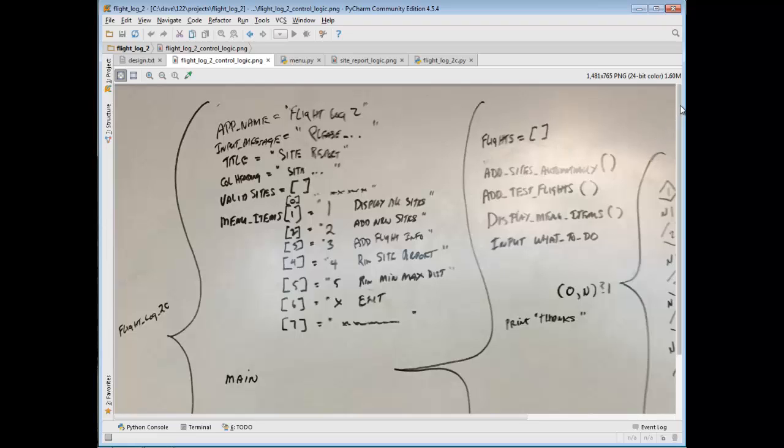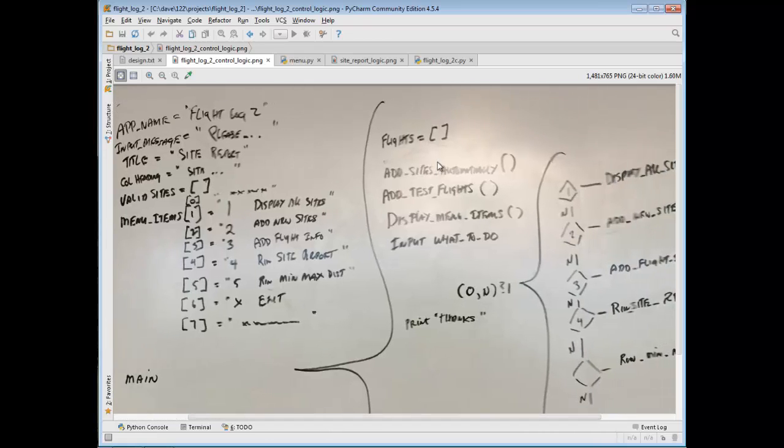We spent some time doing this in class, and I'm not going to go over the whole thing here, but I wanted to show you that this picture is here, and what we do is we just have our constants up here, and then we have main, and inside of main we have our flights, and then we execute add sites automatically, and then add test flights, and then we do display menu items, then we input what to do, and then we decide, depending upon the value of what to do, one of these functions.